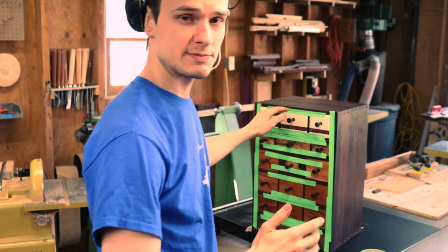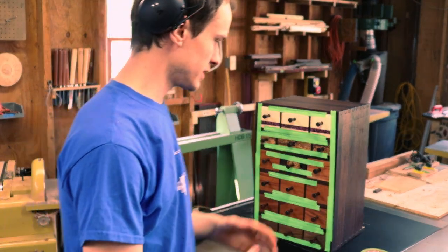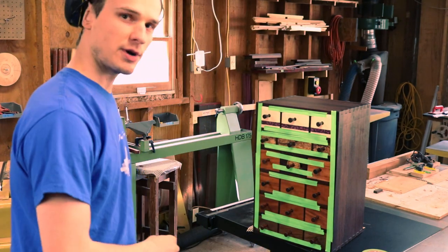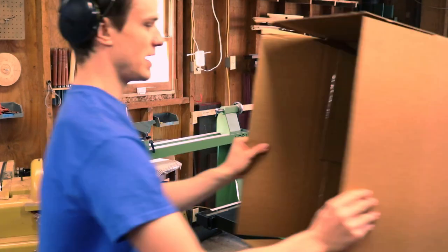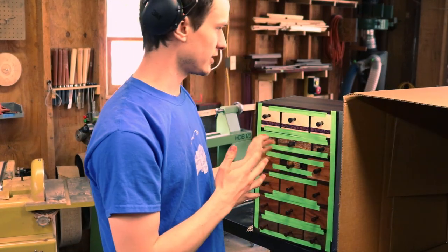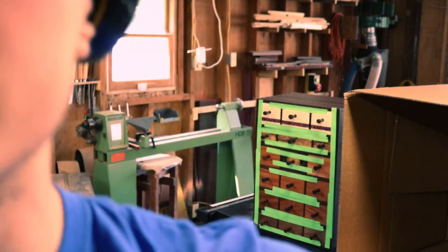Okay, so now I just taped up all of these drawers so that nothing's going anywhere when I put it in the cardboard. First I'm going to start wrapping it with the foam bubble wrap. Then we're going to go right in the box and we'll see how it goes. Obviously, I have to make sure that this box stays upright because I don't want this chest to lay down. So I'm going to make sure to flag it so that people are very careful with it, hopefully.